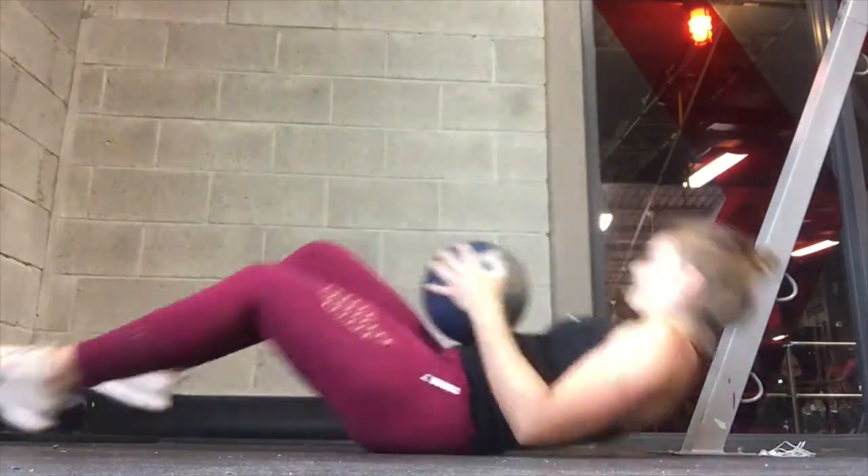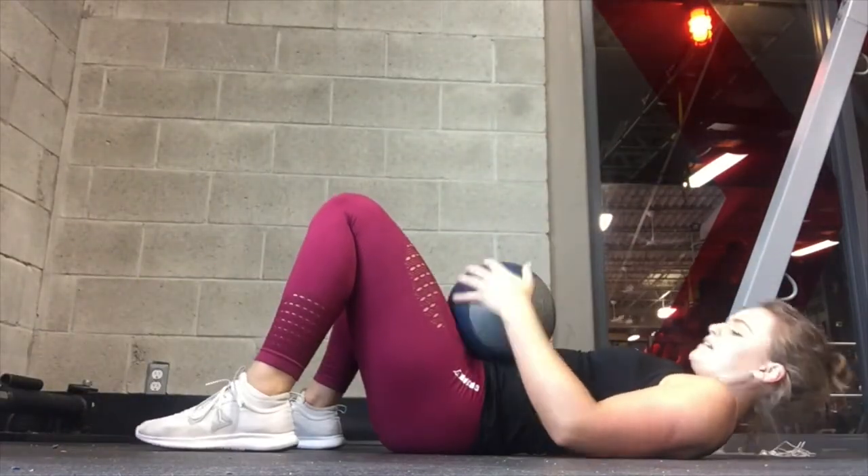And that is all — hope you enjoyed the workout. My phone died, so I couldn't show you everything, but I showed you pretty much the whole workout. Then I just did some cardio after. I wanted to go get some groceries but forgot my wallet at home, so now we've got an extra stop.